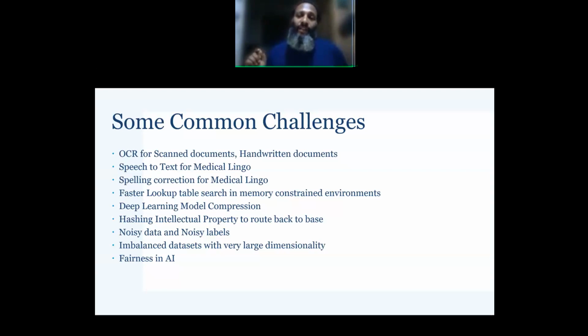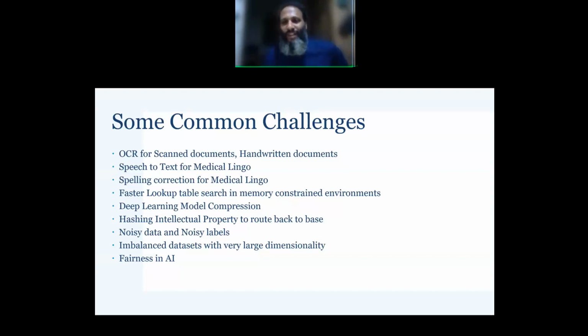See, when we build models from the available data sets, they are usually skewed. Because the diseases are skewed, the demographics are skewed, a lot of characteristics are skewed. So if you build a model blindly on the existing data set, the AI that you end up with will not be fair. It will also be biased. So that will be challenged by somebody at some point in time.